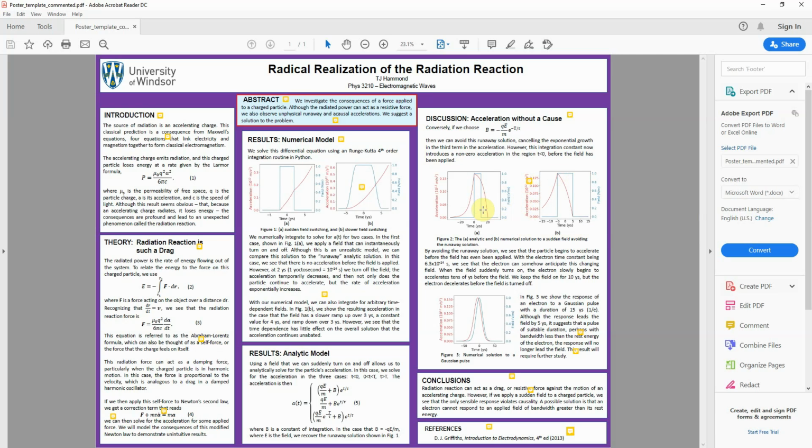What we're questioning is what happens if we don't have the sudden turn on and sudden turn off. That is possible to solve analytically. But if we have the slow turn on and slow turn off, that's not possible to solve analytically. And so that's where the numerical integrator would shine. That would be more important. So I feel like that should be highlighted here instead.